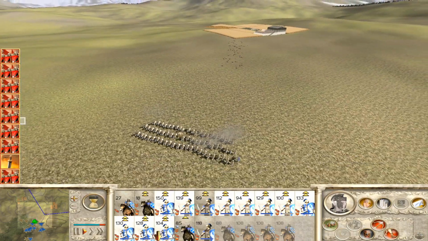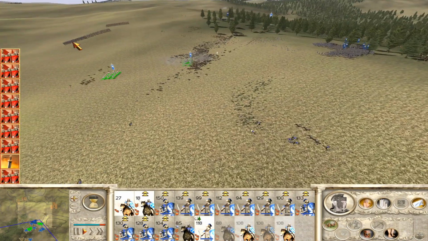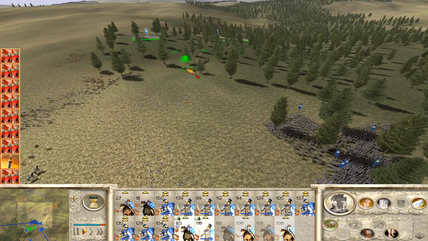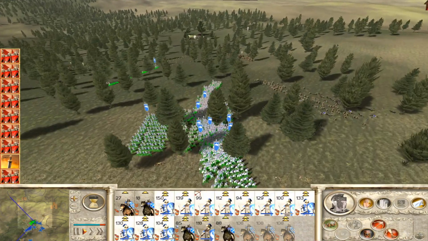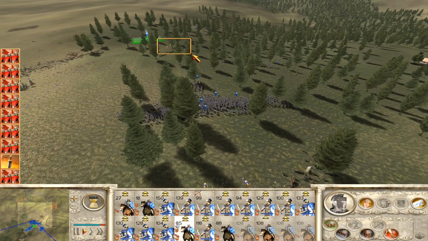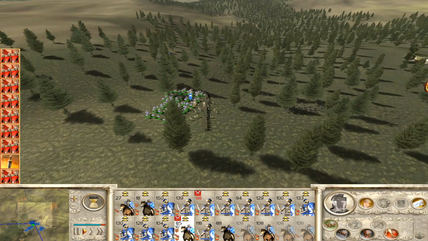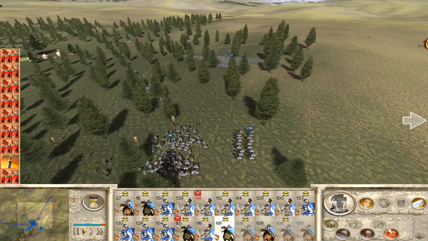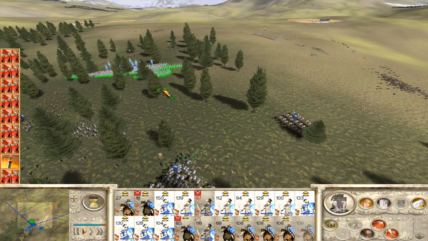Let's see, can we see his numbers? Yeah, he's still got almost all of them left, but it's just going to be that one unit. So we can probably handle it, especially with the reinforcements. And a lot of this stuff can be retrained. These I'm pretty sure are going to rout as soon as they get hit. Yep, okay, so let's try and mop those up. Opposing general is steaming over, but we should have the numbers here.